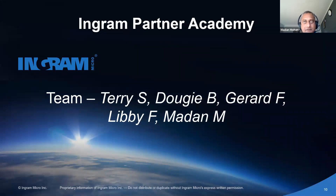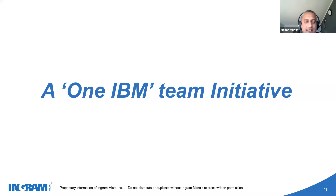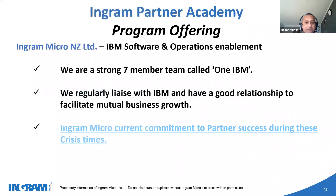That's the overall software landscape. What I'm really excited about today is that we are about to launch something called the Ingram Partner Academy — a few months in the making. This is an exclusive one IBM team initiative, but we foresee it expanding pretty wide and deep. All seven of our team members from Ingram Micro dedicated to IBM are available to work on this. We regularly deal with IBM to get answers, support, and training on all the sales opportunities we work with — it's basically an opportunity for us to mutually grow our business.